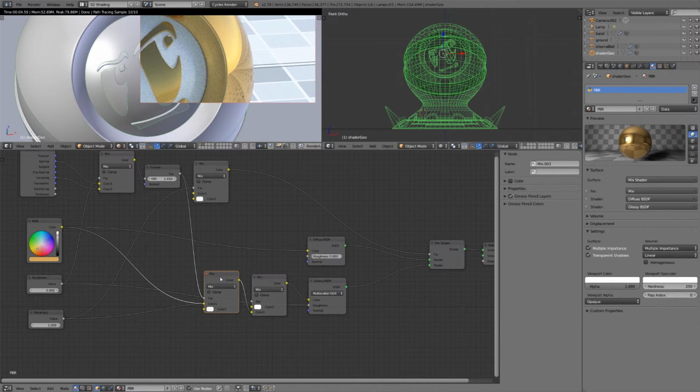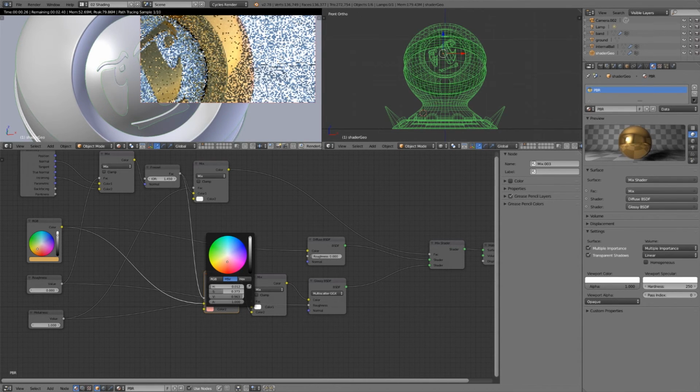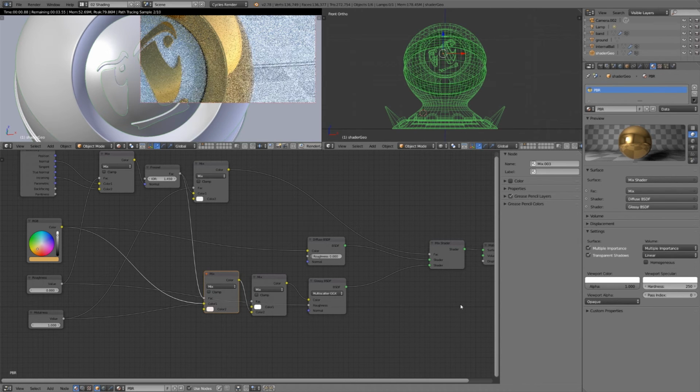So we're just going to call this color white for now, but if you want to change it to something else for artistic purposes, like a nice blue or something, to give it an interesting effect, definitely feel free to do that. So with that, we have our shader completely set up. In the next video, we're going to group this all together into one handy group node so that you can use it in all of your projects without having to set it up every time.